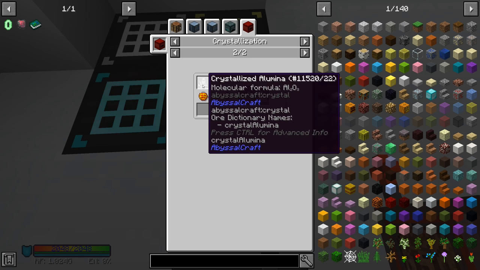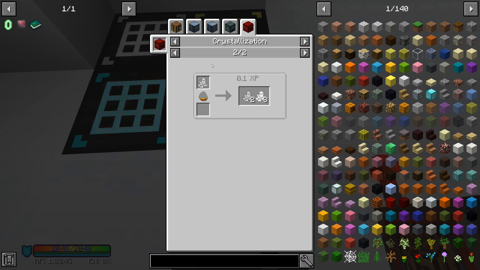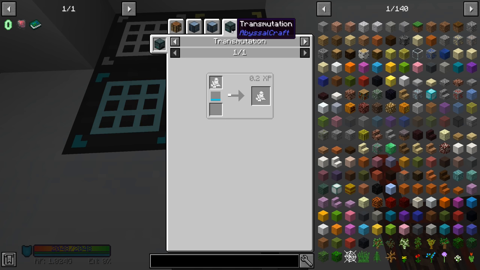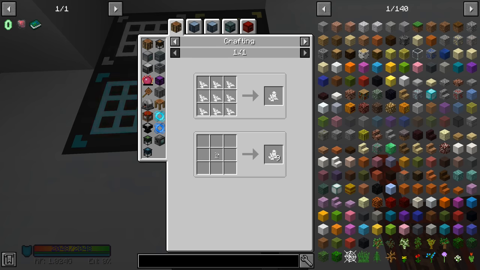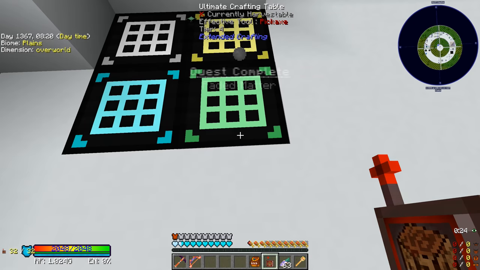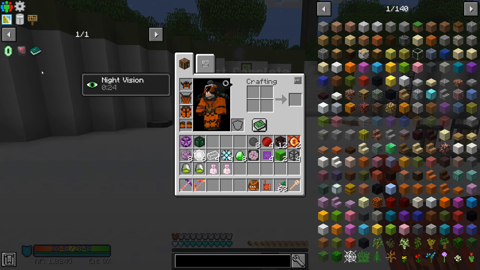Crystallized alumina, which comes from... Oh man, I don't even know how we are even going to do this. I haven't looked at this yet. So transmutation, I was thinking maybe we could do something here. All right, well, I tell you what, I'm going to look into this one since I haven't done that yet and try and figure out the path to get this done.